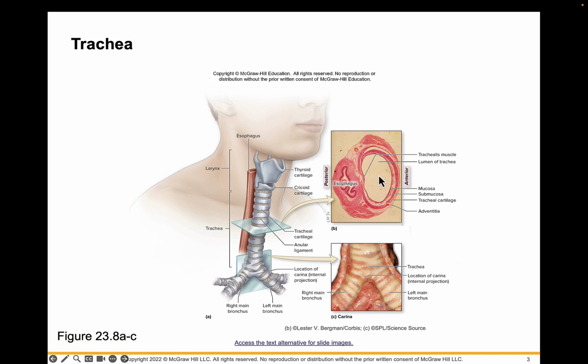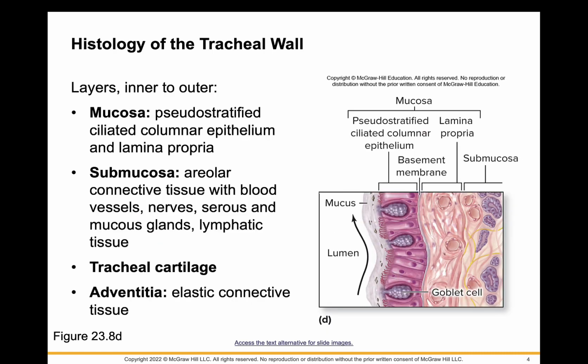We can see here a histogram, and we see the trachea here, the esophagus behind. Also see, once again, a predominant amount of cartilage in this area. And keep in mind, one of the things the cartilage is going to do is really keep the airway open, a very rigid structure for the most part.